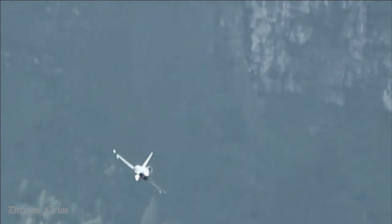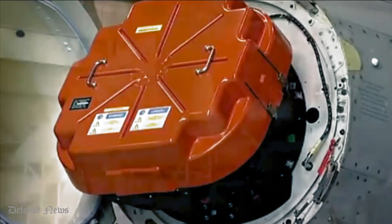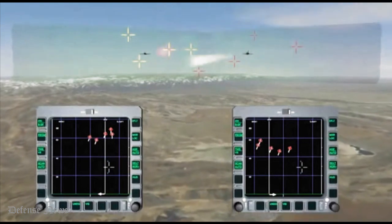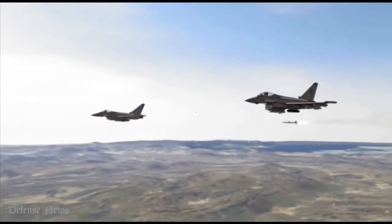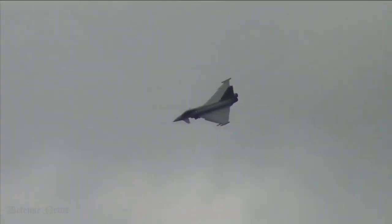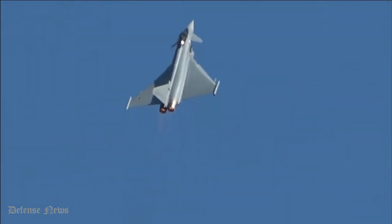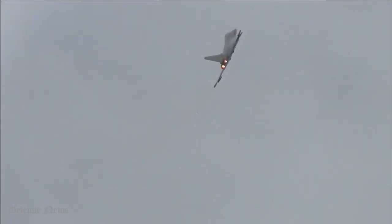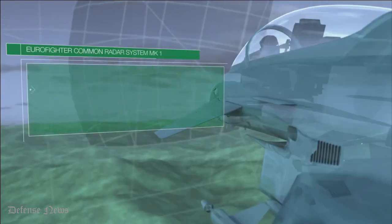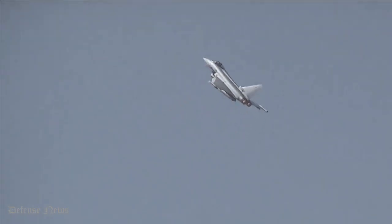This can provide significant tactical advantages in specific scenarios, for example, if the fighter has to perform a beaming maneuver to evade detection by an enemy fighter. Beaming involves a fighter turning 90 degrees away, perpendicular to an enemy's pulsed Doppler radar array, which uses a Doppler shift to measure a target's relative velocity. It filters out the low relative velocity objects, like ground clutter and the beaming fighter, which are not moving towards or away from the enemy radar. This is a beneficial tactic when the radar is positioned at a higher altitude than the beaming aircraft and trying to lock up its target in a look-down shoot-down scenario where ground clutter is prevalent. Whereas, in the case of a typically fixed AESA radar or mechanically scanned array, performing a beaming maneuver would mean the fighter jet is losing its radar picture of the enemy it is trying to evade.